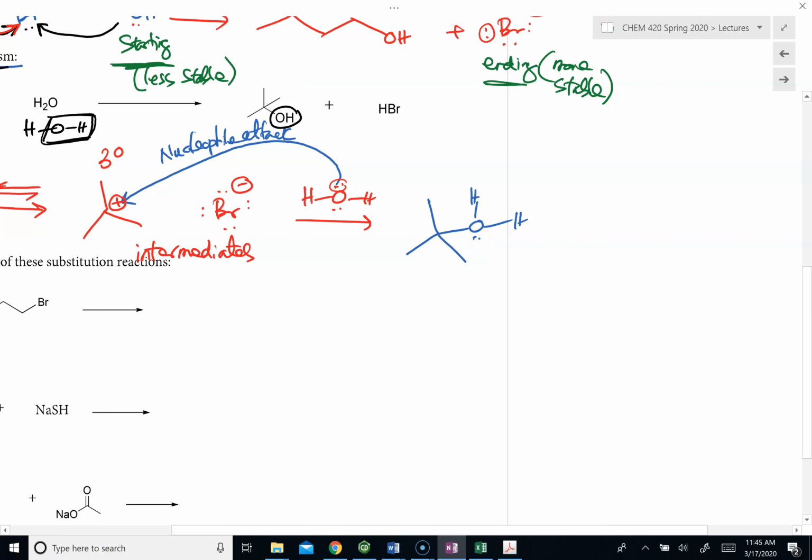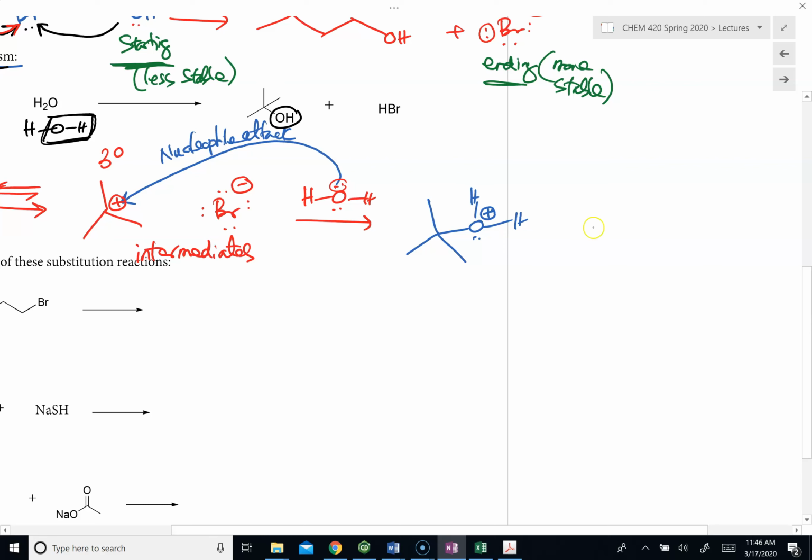And now be very careful. This oxygen right here will become positive because it starts out being neutral. When it donates a pair of electrons to form a bond to this carbon, the oxygen is giving one electron away. So it will go from neutral to being positive. And as for this carbocation, when this arrow is drawn to it, it means that it's gaining one electron. So therefore it goes from positive to now neutral. And that's what we would have.